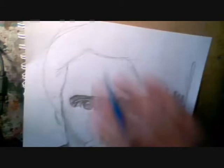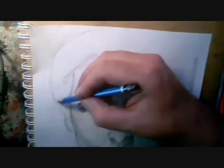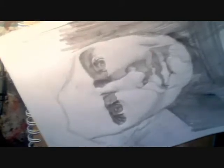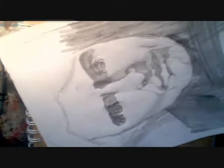I'm going to leave this part because I know where his hair is going to be. His hair is roughly going to come around this part. So what I'm going to do is turn my drawing around, very lightly put in a little layer of graphite on its side, very light. Still want it dark though, because I want it darker than the rest of his face.